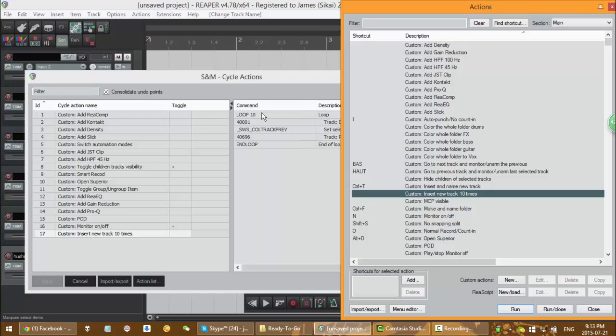This loop command is going to be very, very helpful because once I have a vocalist coming in, and the vocal that needs to be done is way more than my template, all I have to do is click once, and it's just gonna add like 10 tracks to my vocal group. So it's just like one click. So it's very, very easy.